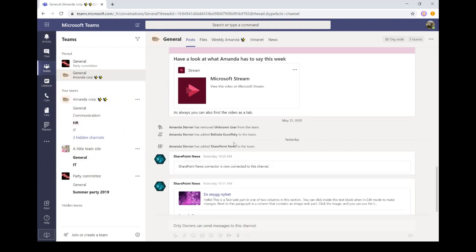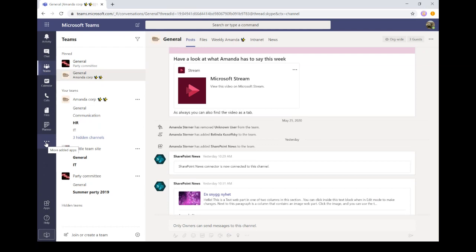So the first time you're going to start using this, if you haven't added it in the left rail, which I will show you, then you probably need to tell the people in your team that, hey, we're going to start using shifts for planning absence. So this is where you can find it, and this is how you will do it, because it is pretty hidden, and there are no notifications right now in the desktop and browser version. So you just have to make sure.